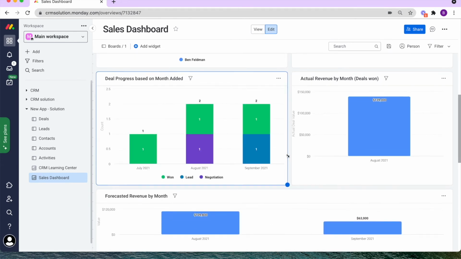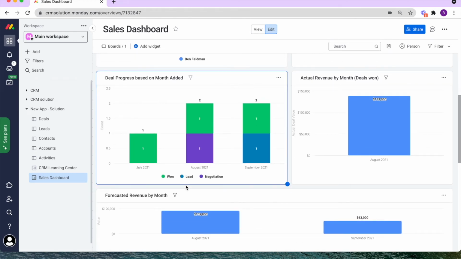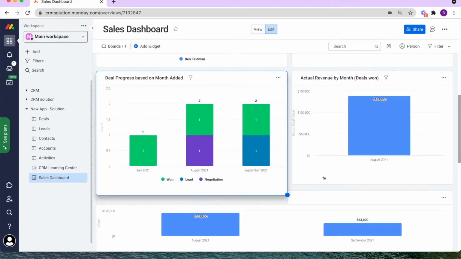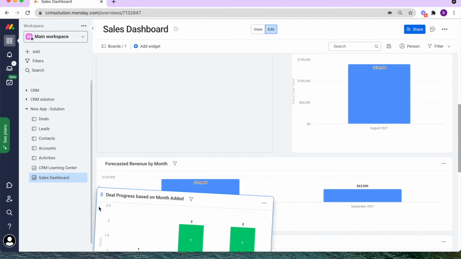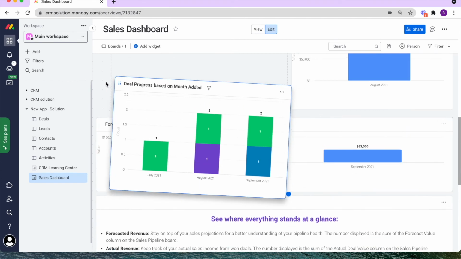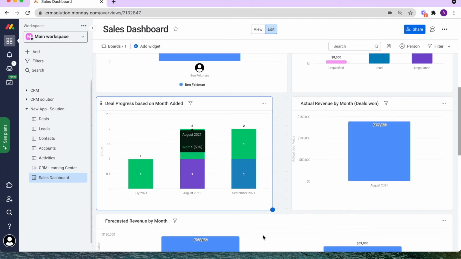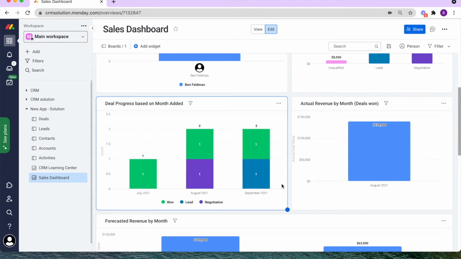Now, this is also, just like our boards, highly customizable, right? So I can make this larger. I can move things around. So I can say I actually want this to be down here. It's not going to be nearly as pretty if I just throw around with it, but the point is that it can be highly customizable.